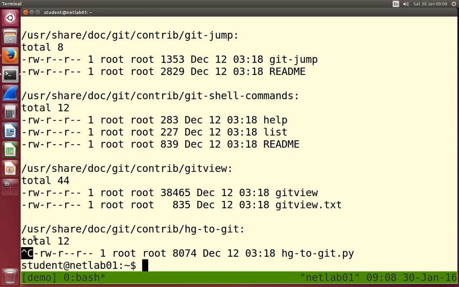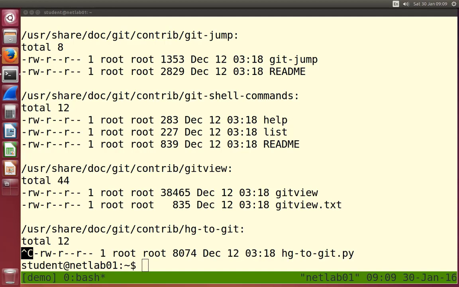Or if you've done something wrong or typed in the wrong command and it's sitting there waiting for input, you've got no idea what to do, then Control-C will cancel or kill that process, and you can return to the terminal and interact. Just to demonstrate that, we need a process that will run a long time. The ls -lR does run for a long time. Let's find another process just for the demonstration.